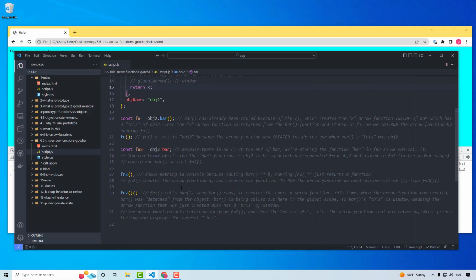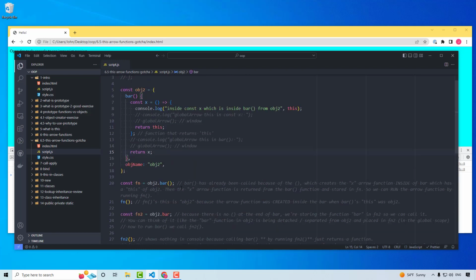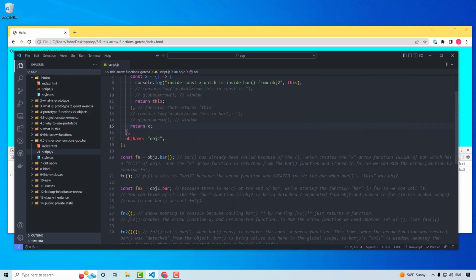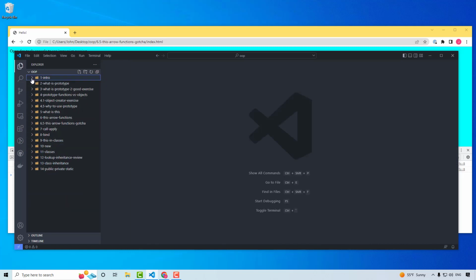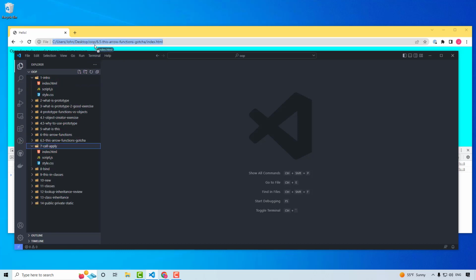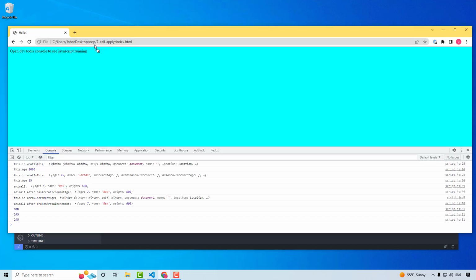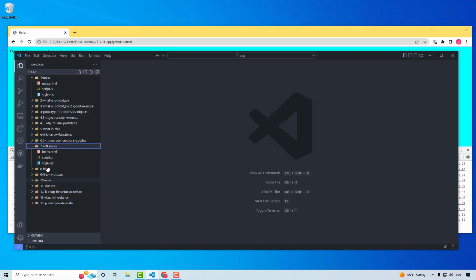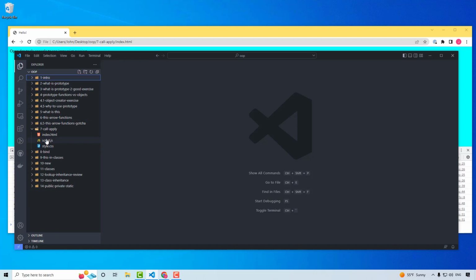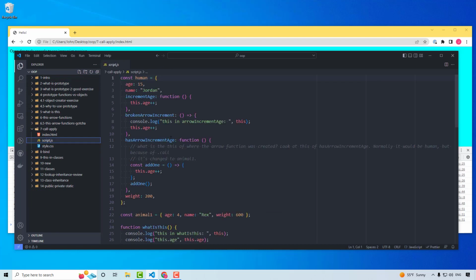So hopefully that is not too confusing, and I hope this makes sense. Okay, we're done with 6.5. Let's close those out and open up 7. So I'm going to drag the index.html into here. Okay, so we get 7, and then I don't know why that opens, but 7 script.js.